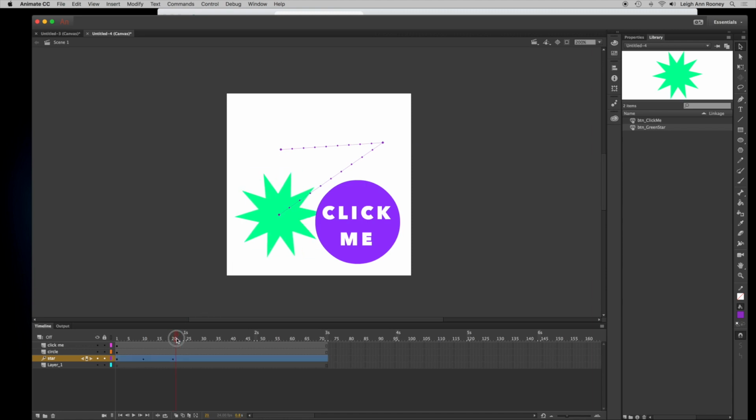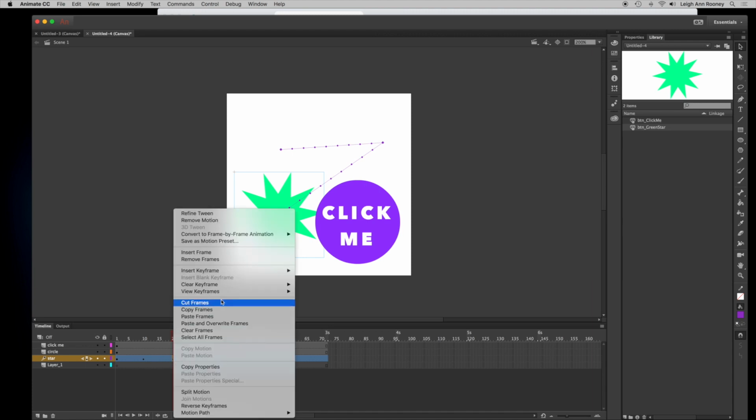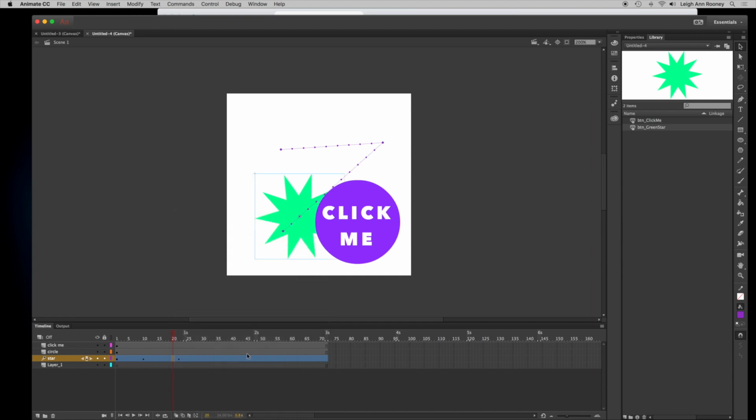If you did something that was a mistake, just make sure you click on, let me move this out of the way, make sure you click on the actual keyframe. So I'm selected on the actual keyframe. I'm right clicking, clear keyframe all. So that removes that keyframe. And just make sure you're clicked on the actual thing and it's like highlighted around it. And then if you want to rotate, you can come into the free transform tool and you can rotate it around. And you can play around with all of that.